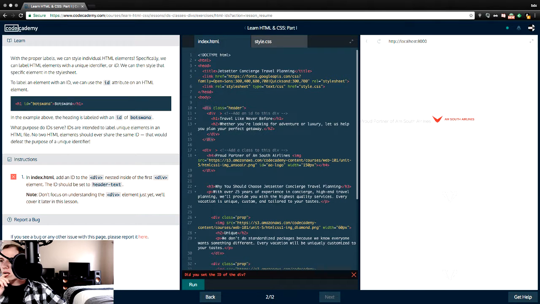And what's happening? Add an ID to the div nested inside the, yes, here, the comment section. Nice. I'm blind. The ID should be set to. Don't focus on that. Okay. Cool.